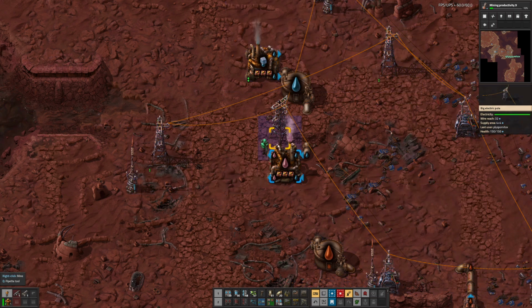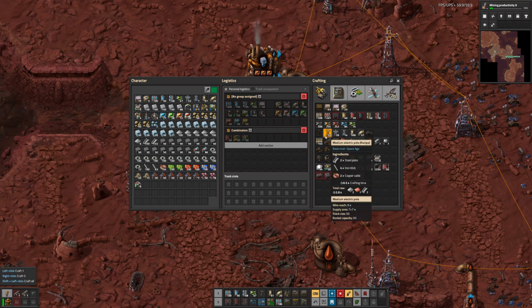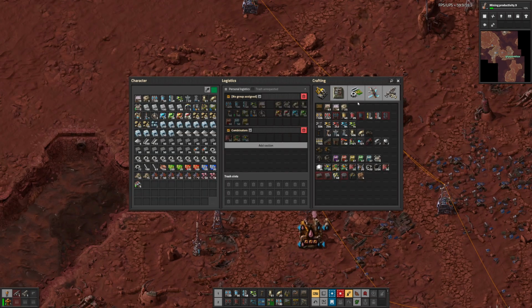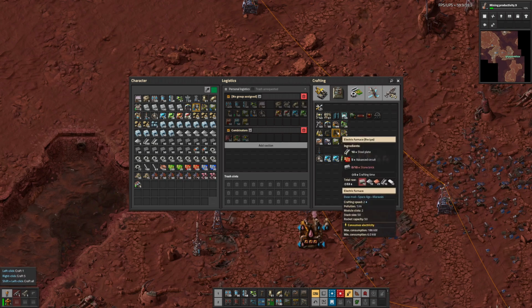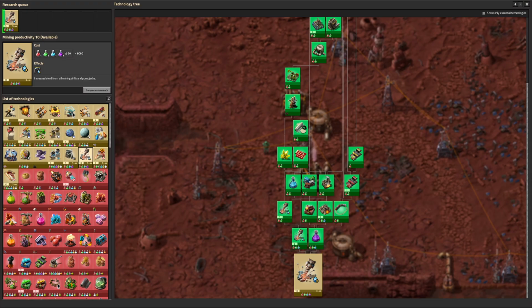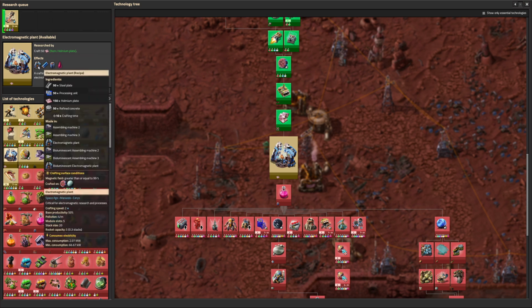Okay, only working with big electric poles is not really interesting. I guess I might try making some substations actually. Even though I don't have an electromagnetic plant yet. I think I need 50 holmium plates or something. There, craft 50 holmium plates. But it needs 150 to actually be built.